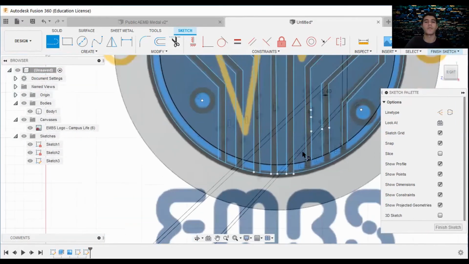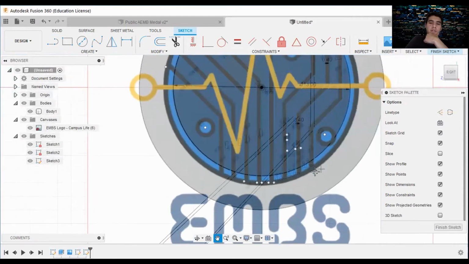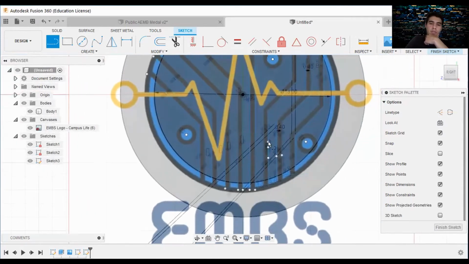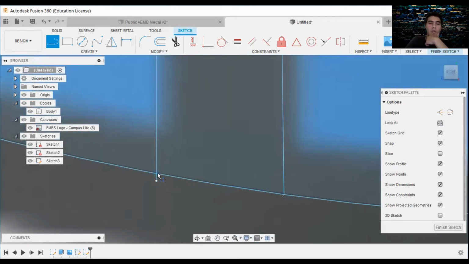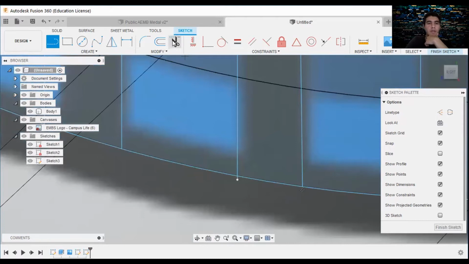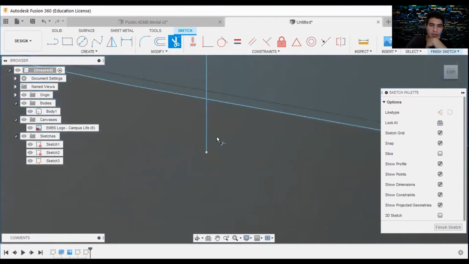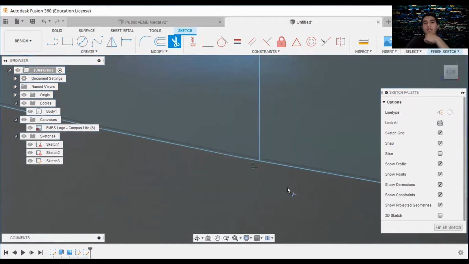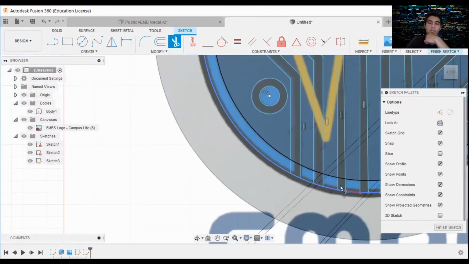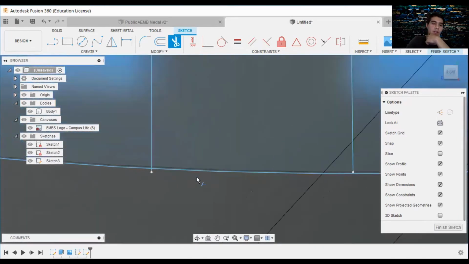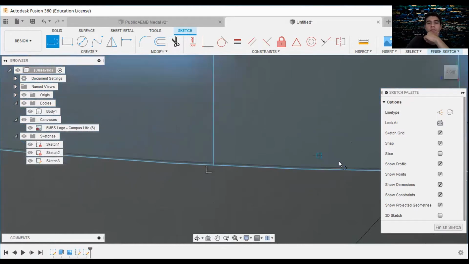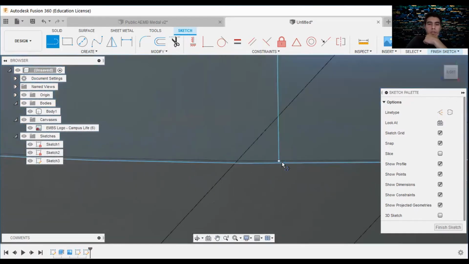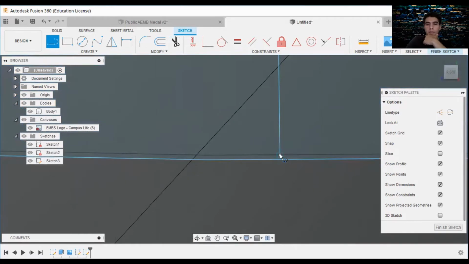And so one tip: whenever making sketches, you'll know your sketch is ready because you don't have these dots anymore. These dots basically mean that your sketch somewhere along the lines might have either gaps or does not fit perfectly. So you go here with your trim and you see this, take it off. So now it's fitting perfectly. There's no overlapping dots or overlapping lines. The sketch would fit perfectly. So you know this.